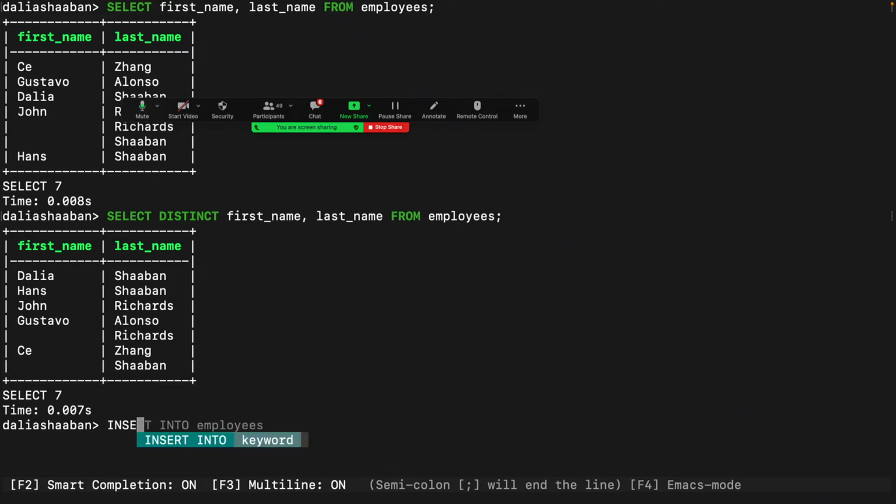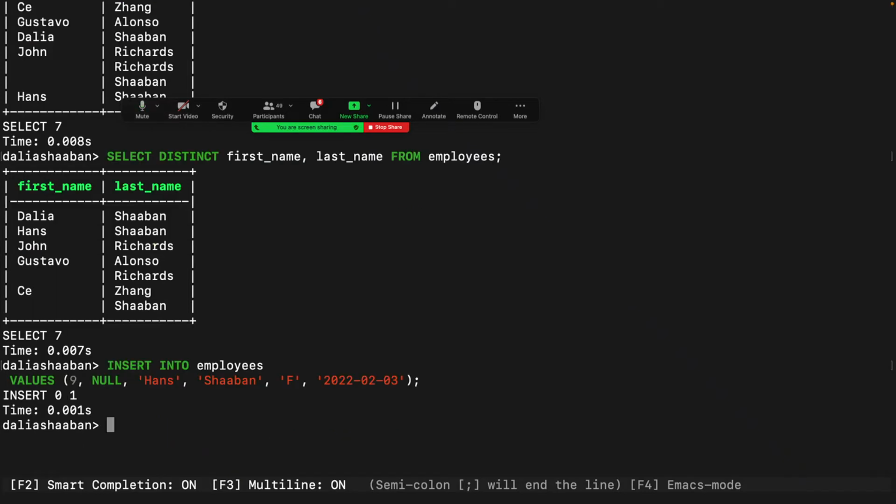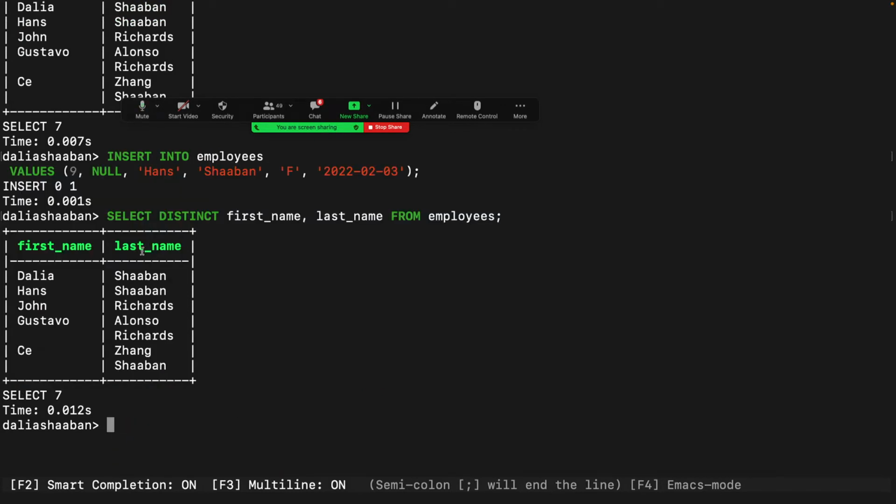And so if I were to, for an example, insert into employees values, obviously I need to change the primary key constraint to 9. But if I were to enter this tuple, then if I were to select distinct, Hans would only appear one time. So the entire tuple needs to be unique.